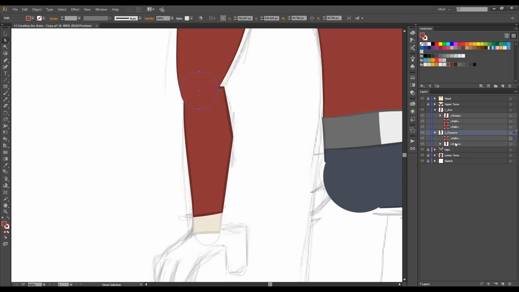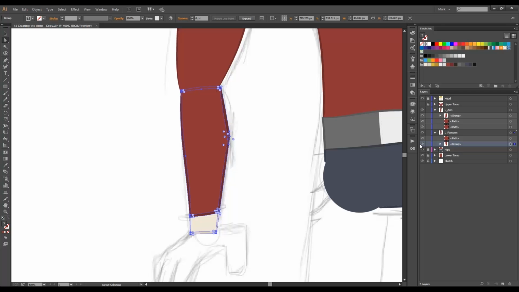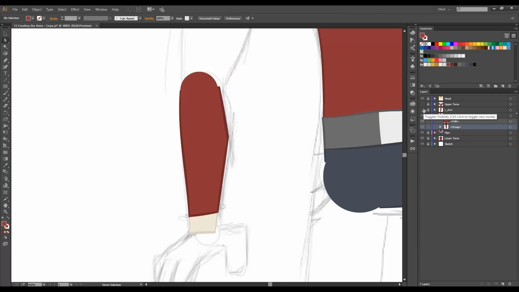And now, Alt-click the forearm group and reposition to where you think it fits perfectly. You can move it with precision using the arrow keys. I think there looks good. Let me hide the left arm to see if it looks good. Yeah, I like it. Let me drag the circle below the forearm and correct that line.